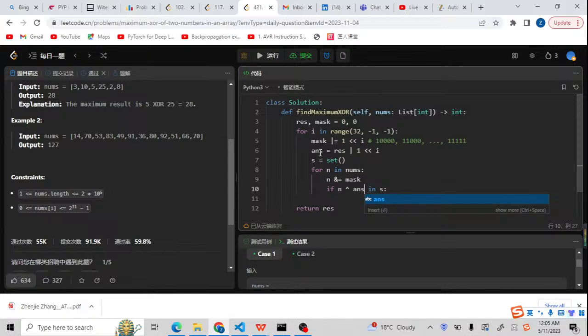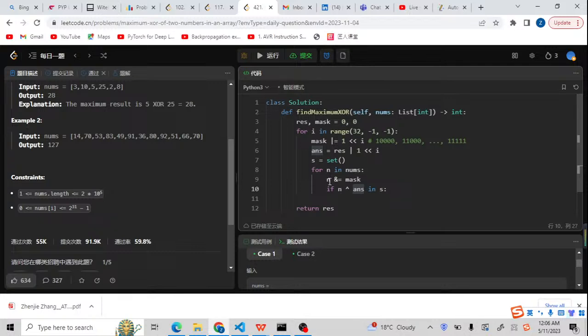Why? Because currently the answers is the maximum, and the maximum is used to result with the XOR of 1 shifted to the left by i bits. We're always going to use this n XOR answers, because this is y and n is x.